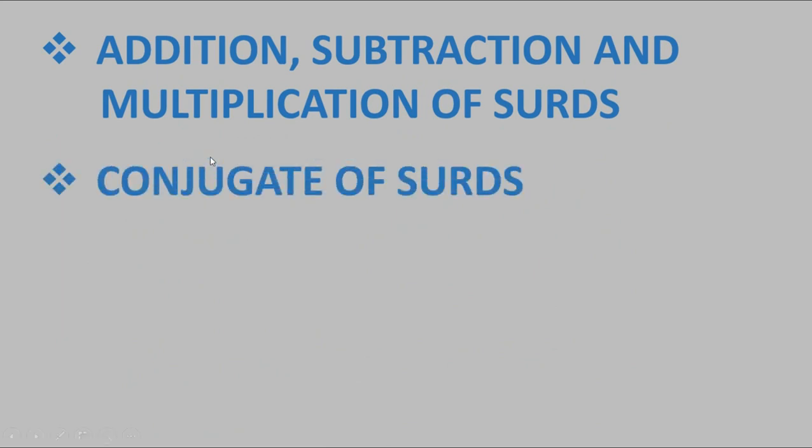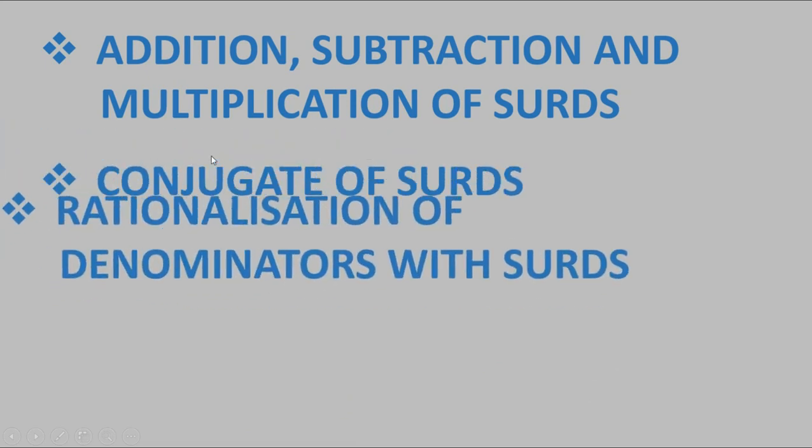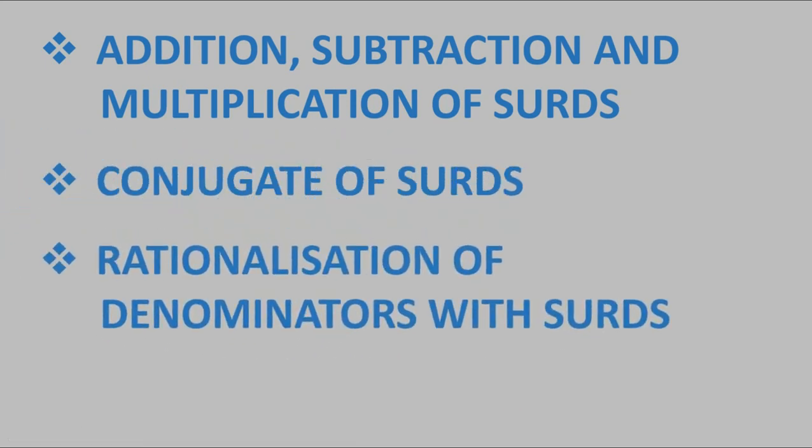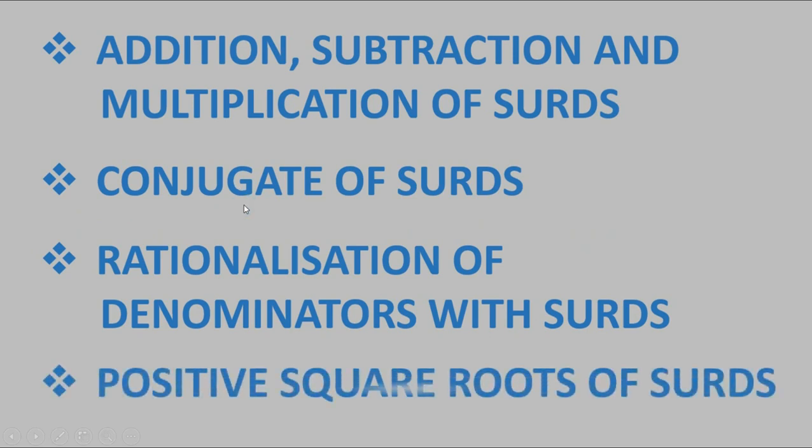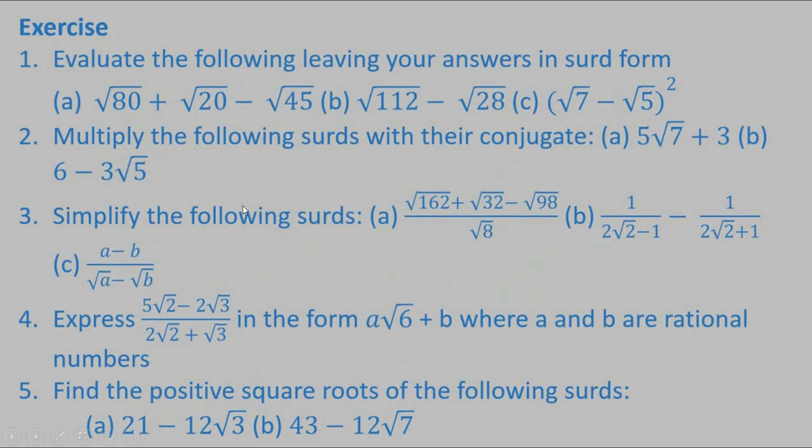In this episode of Surds Part 2, we will be carrying out addition, subtraction and multiplication of surds, determining conjugates of surds, rationalization of denominators of surds, and finding the positive square roots of surds. You will need to pause a little to take these exercises down, because we will cover every aspect of these exercises.